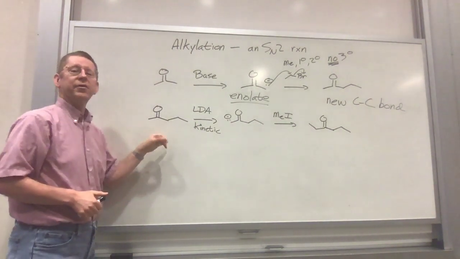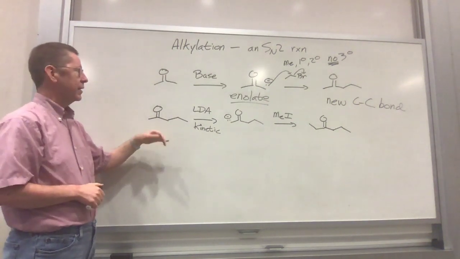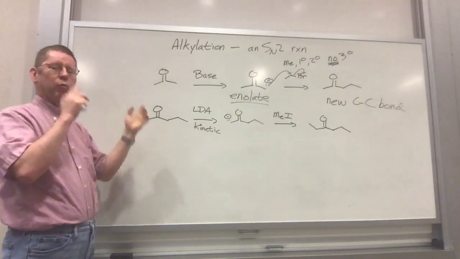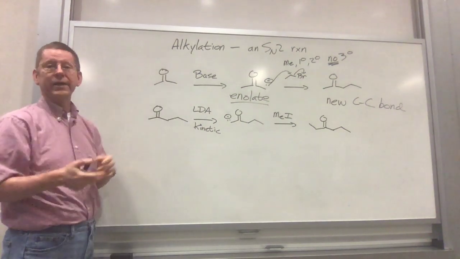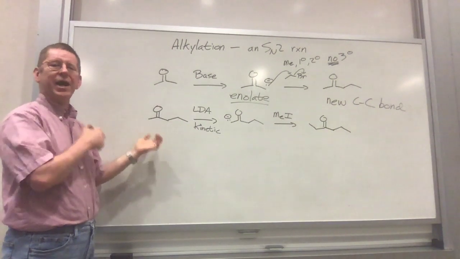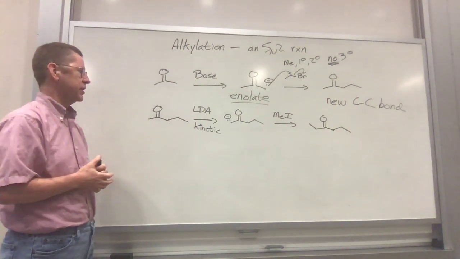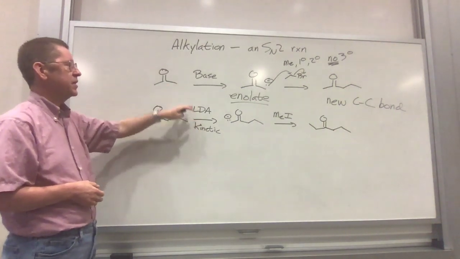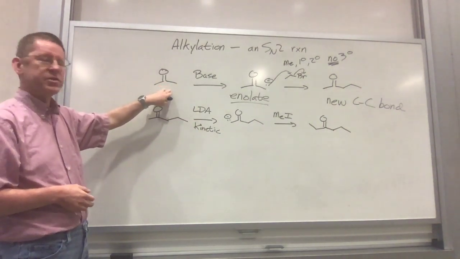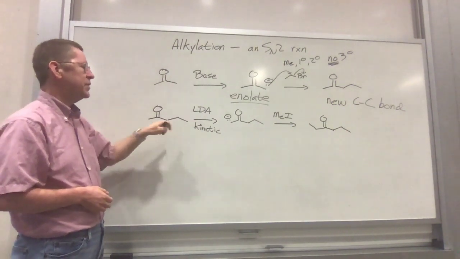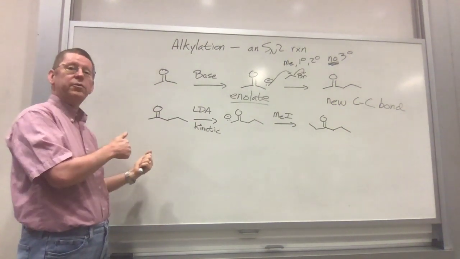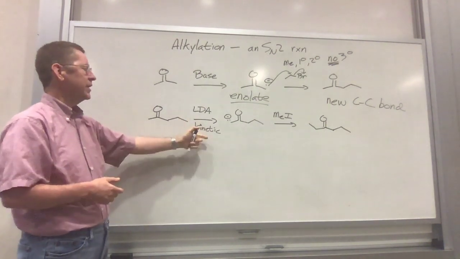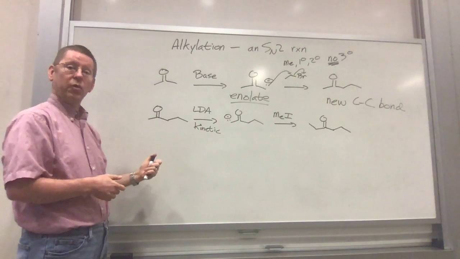Now again, I am going to come back in a bit and we'll look at examples of trying to decide how do I figure out what I need to add, because that is an obvious question associated with this. But for right now, alkylations: symmetric, pretty straightforward. Not symmetric, you need to know where you want to add a carbon or carbons, and then what enolate you need, kinetic or thermodynamic.